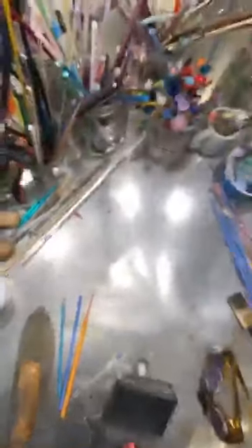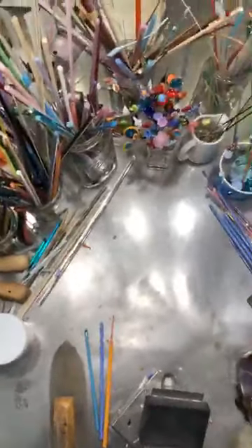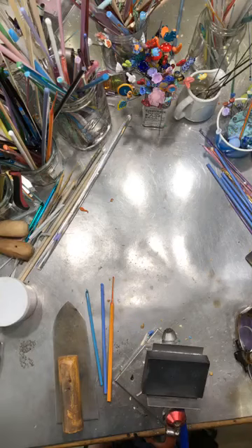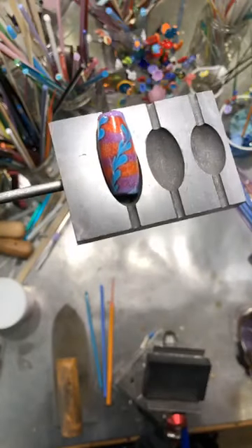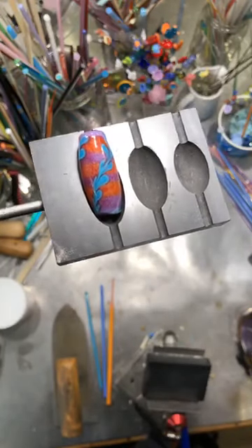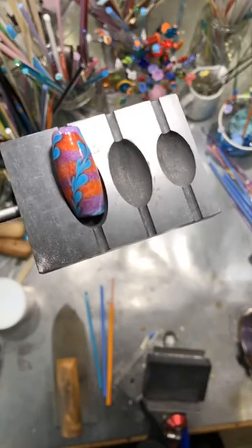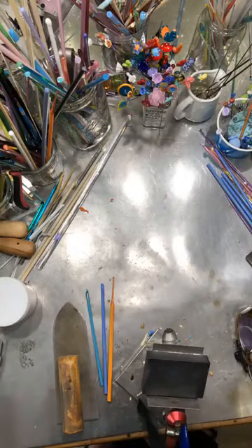Before we get started torching — because you know I love to melt glass — I want to show you something first, and that's the bead that I made using this. Can you see that yummy purple in there? The coral is softly pretty too. Well, guess what — it still is a coral, but that wasn't that color purple at all. Let me show you what I did and how to make it.